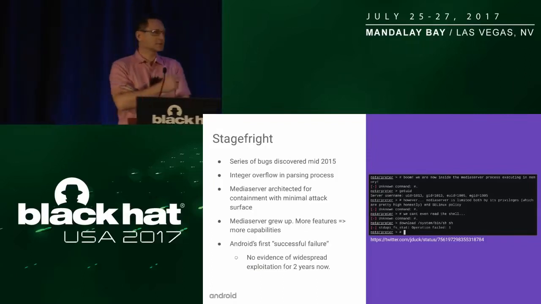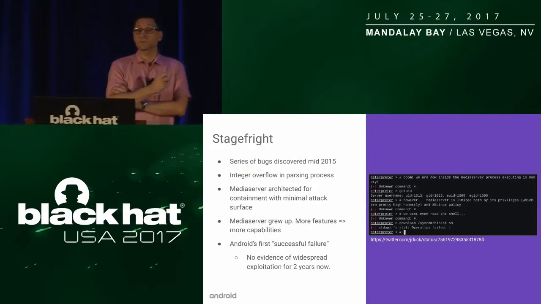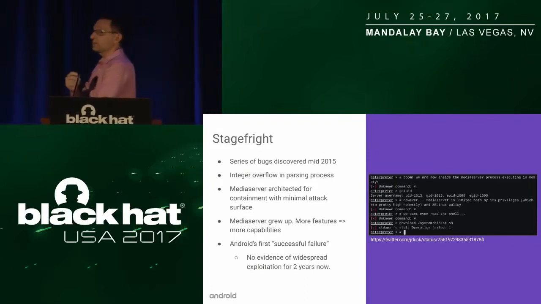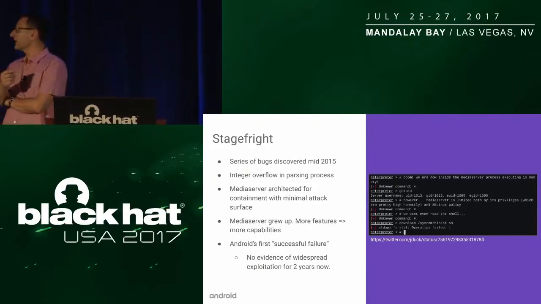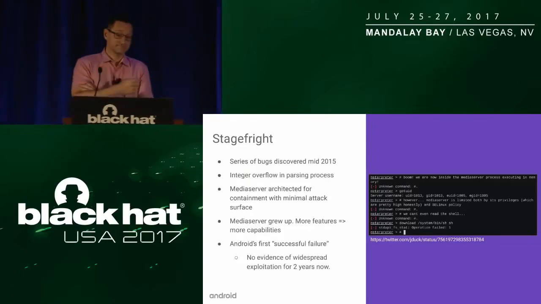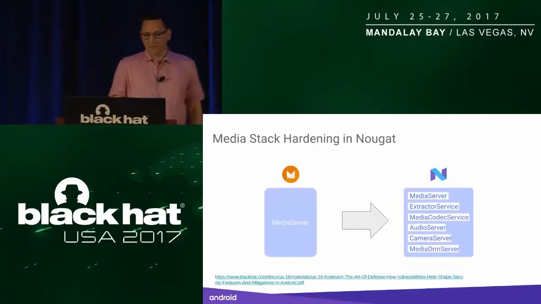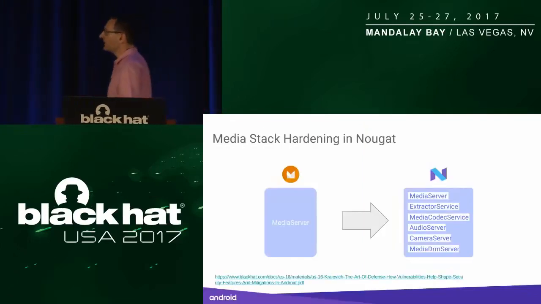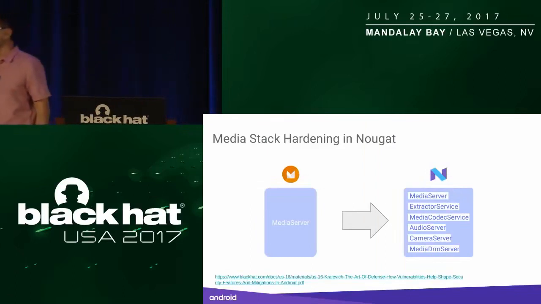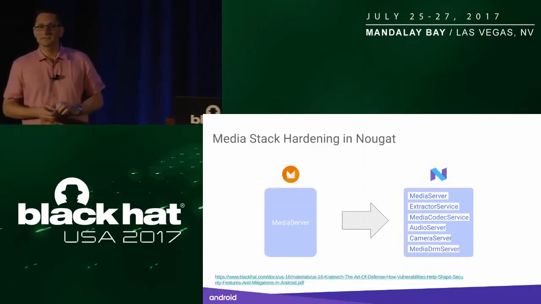2 years later, we're still not seeing any bugs associated with this. We know the containment model is working. People predicted the end of the Earth. We actually are keeping people safe. How did we do that? I encourage you to view my last year's Black Hat slides for more technical details.